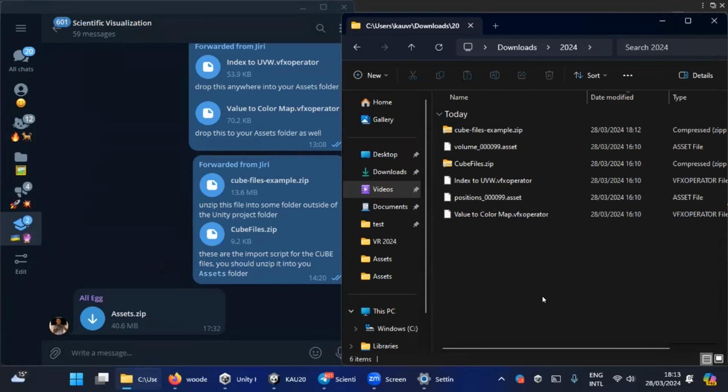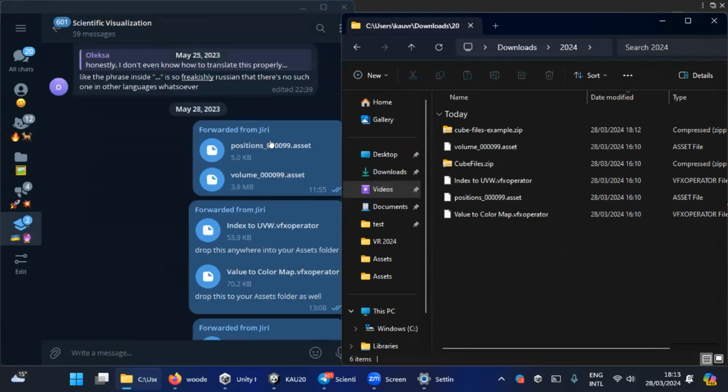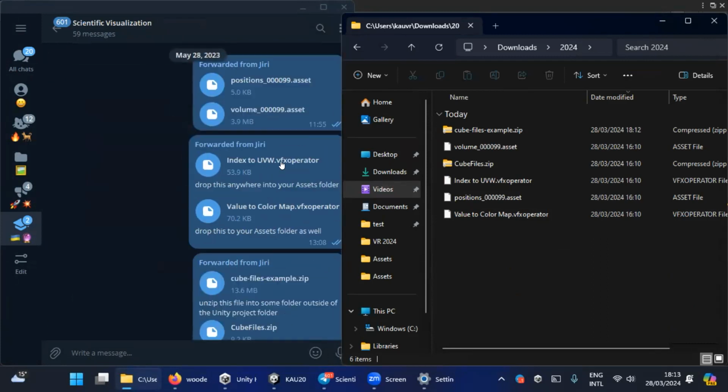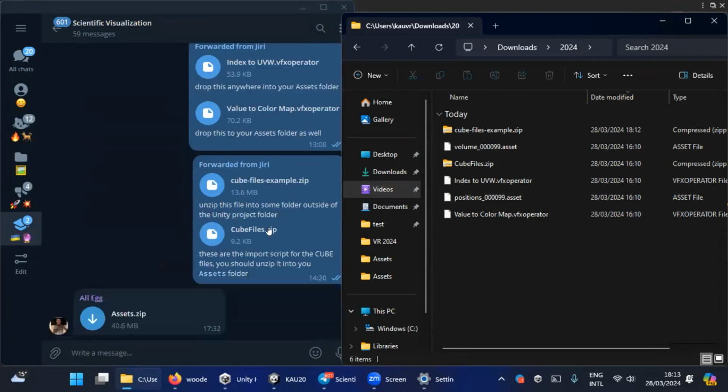We should put them into assets. No, only the first 4, not the zip files. With the zip files, we'll do something a bit different. So first, keep the zip files out of the main folder, and I'll show you later what we will do with them.